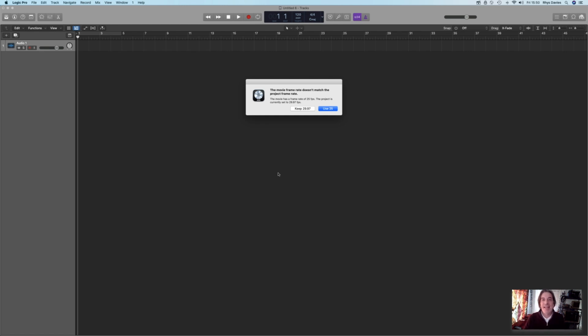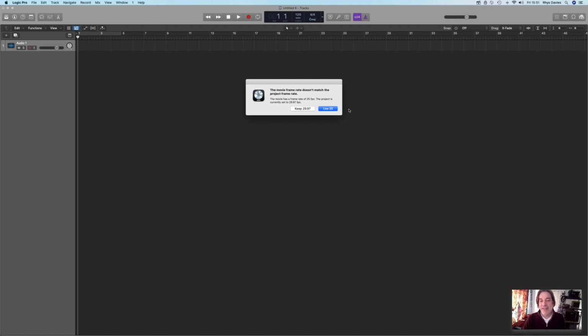It doesn't matter if it's some kind of weird frame rate because the director didn't really think, or the DOP didn't really set up the camera properly. Doesn't matter. Just because it's supposed to be 25 doesn't mean it ever will. And it's very important that you match the frame rates, because when you export the sound to import it into the video editing software to then match it to the image to do a final bounce of your final film, the sound and the image will drift apart because the sound thinks it's a 25 frames per second film when in fact it's 29.97 or some other thing.